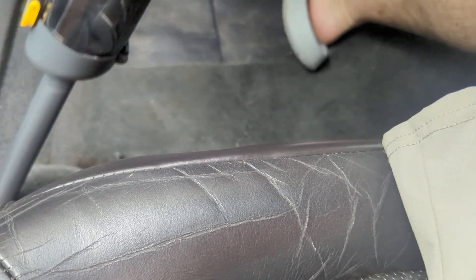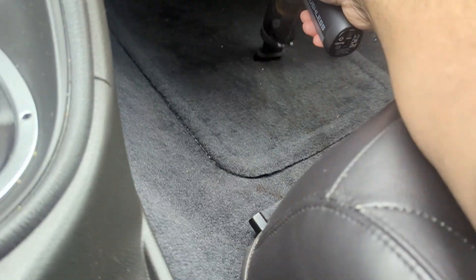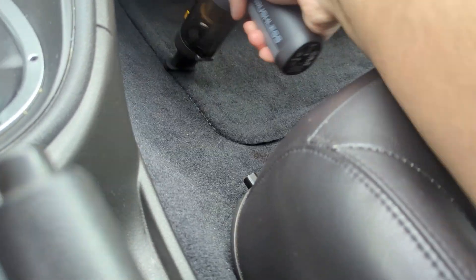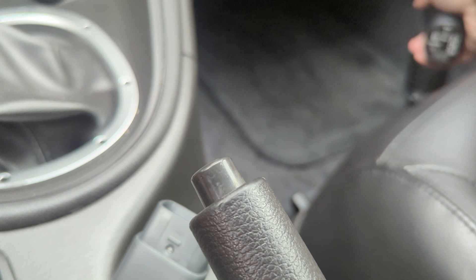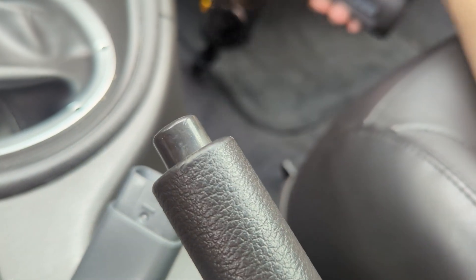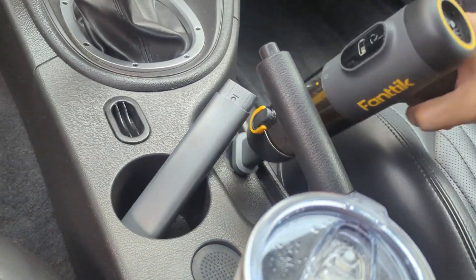I believe it was like $70 or $80. It's not bad — it's not a crazy amount of suction, as you can see. I have noticed that if you don't use the giant extension and just use the little tiny brush, which is what I'd use for carpet, it's a little bit better. It's obviously not a Dyson — Dysons have crazy suction in comparison — but for about a third the cost, it's not a horrible thing.